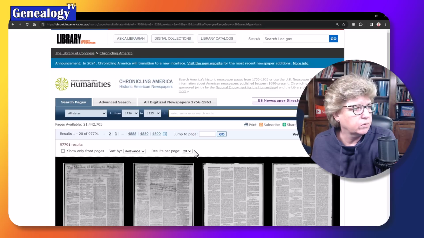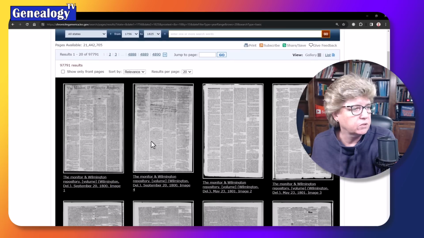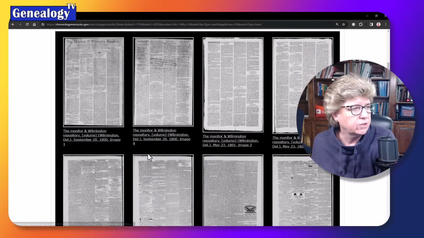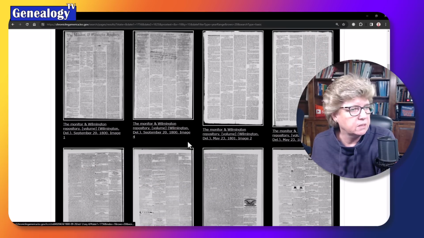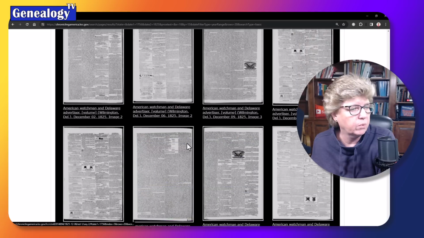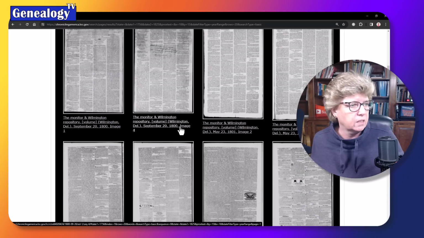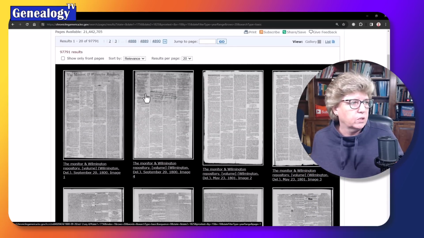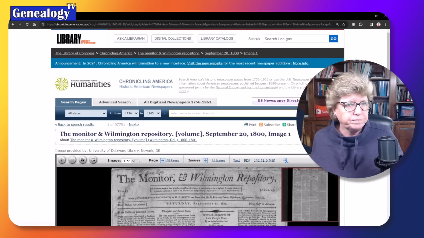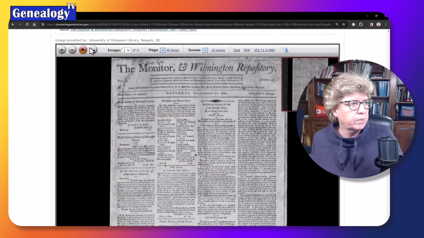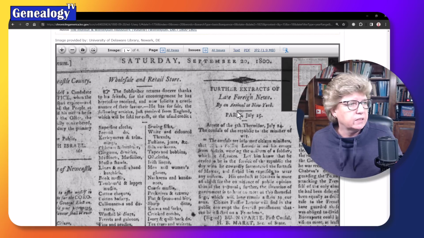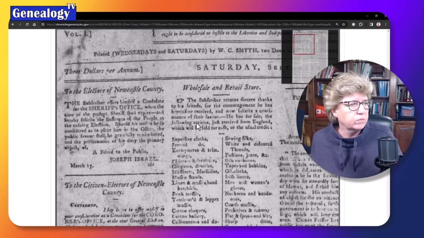Let's see some of the older newspapers. 1756 to 1825. This is all states, but you're getting some newspapers from Wilmington, Delaware. I mean, boy, you get some of these really old papers. I just love reading them because it's so fascinating to peruse what is in the paper. And when you get here, just pay attention to the menus up here, and you can download the text or the PDF, and you can dig right in and see it in really good clarity.